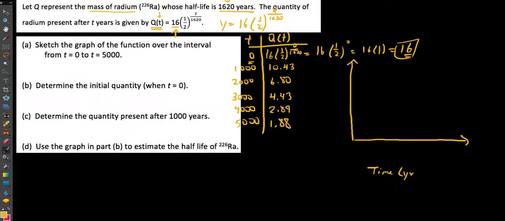And since it's in years, we're going to label this. And up here, we're going to say mass of the isotope, and we're going to say that this is in grams. Now, what I should put on my x and y axis depends upon what we put in our table. So if this is 0, I'm going to say that this is 1,000, 2,000, 3,000, 4,000, and we'll call this one 5,000. So I can label my scale on just one of these notch marks.